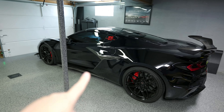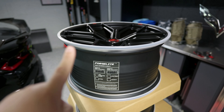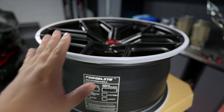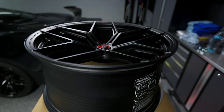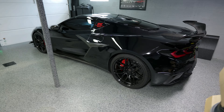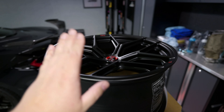I'm excited, guys, because this car is going to look freaking awesome. We've got to weigh these because that is one of the biggest performance benefits — the weight of these babies. The front wheels are 25.2 pounds. Let's go ahead and weigh one of the rear ones. Once we get these tires taken off and mounted onto the new wheels, we're also going to weigh the stock wheels. I already have a pretty good idea of what they weigh based on the Corvette forum, but we want to compare them all fairly. So 25.2 for the fronts.